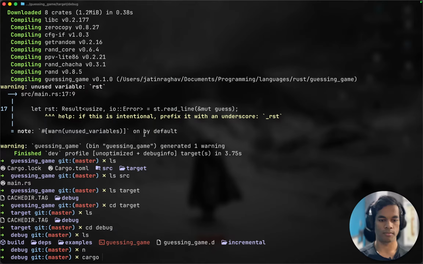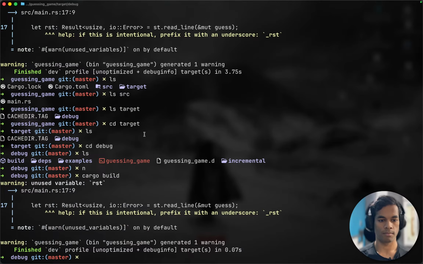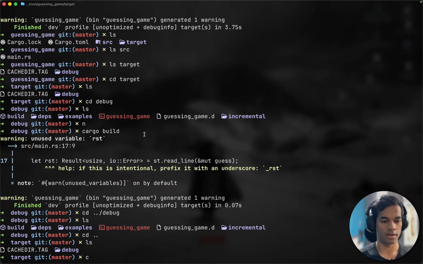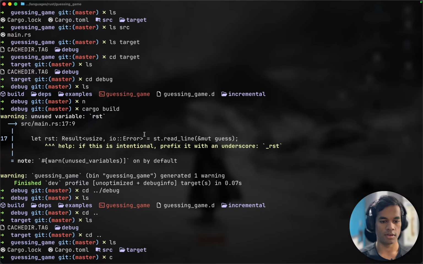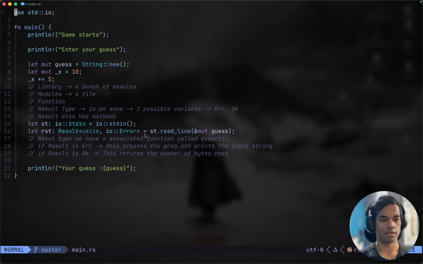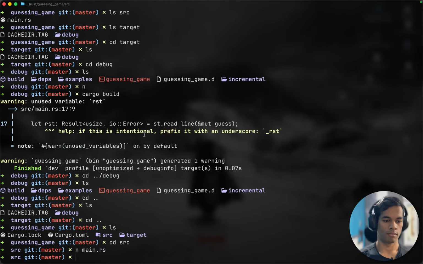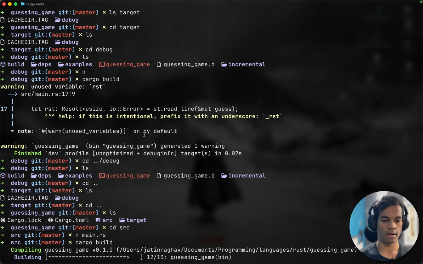Let's see. We are getting an error because we are not using the result. Let's actually use it. So we came back, cd, main.rs, and result.expect, unable to read line.